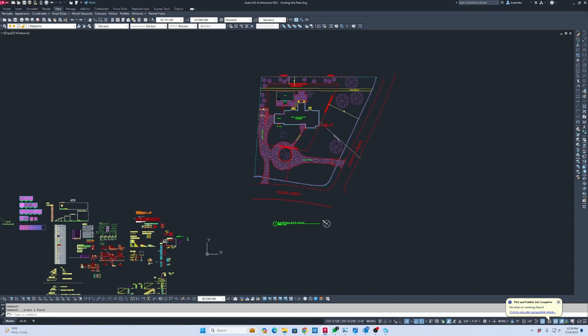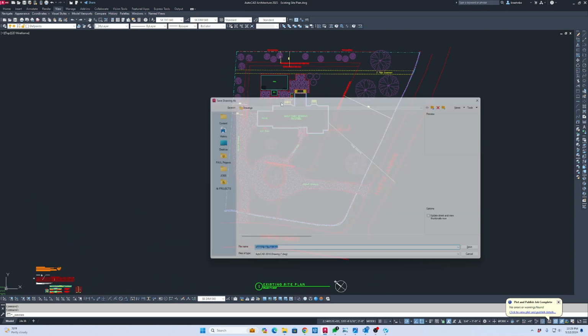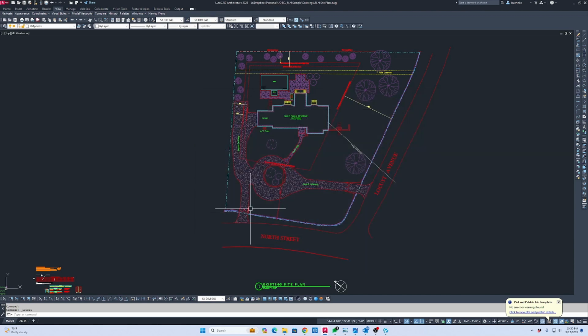What I want to do probably is we're going to start with doing a save as, and we're going to call it the SLH site plan, so that we've got a copy of the existing if we need it for some reason. A lot of times that might be a survey. This would happen to be a site plan. I don't believe we have a survey for this particular project.